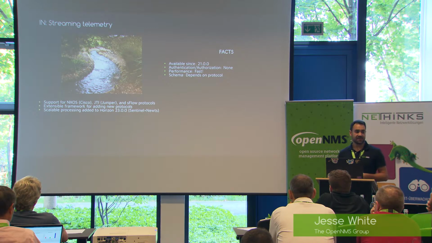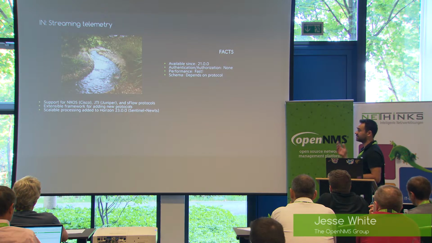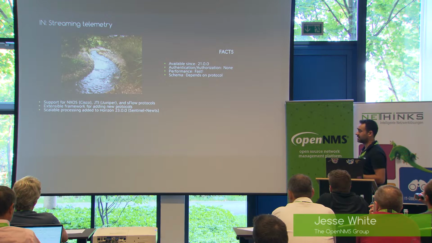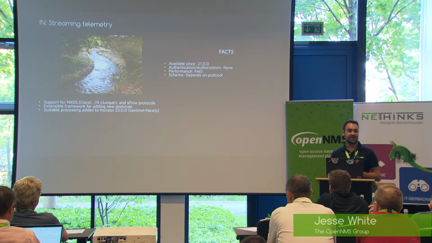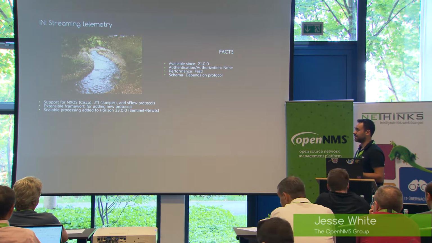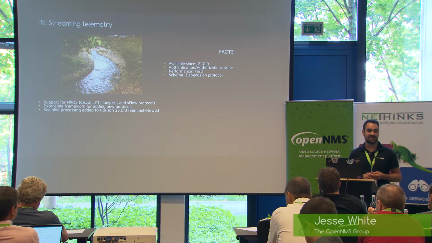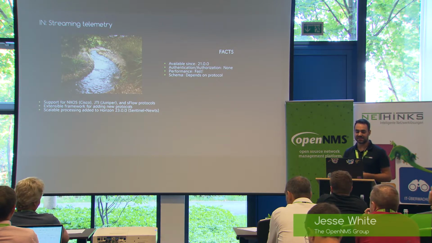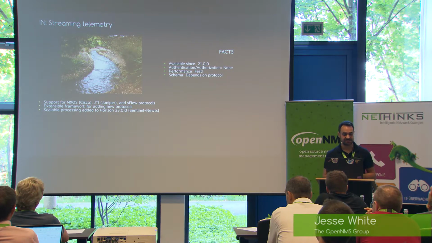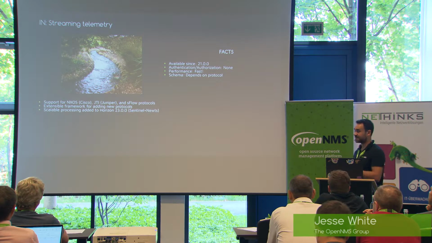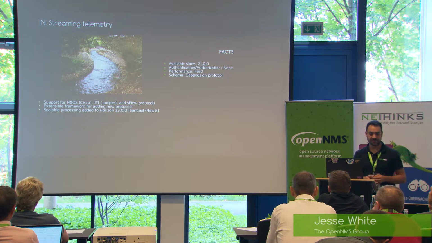As of recently, actually just yesterday, we merged a pull request into our develop branch for 23 to be able to process those at scale. So you can now scale out your handling and your ingress of those messages using Minion, and you can also scale out the processing and the persistence using Sentinel on the back end, persisting that to Newts. So we now have a horizontally scalable solution for dealing with streaming telemetry data, which is pretty neat.